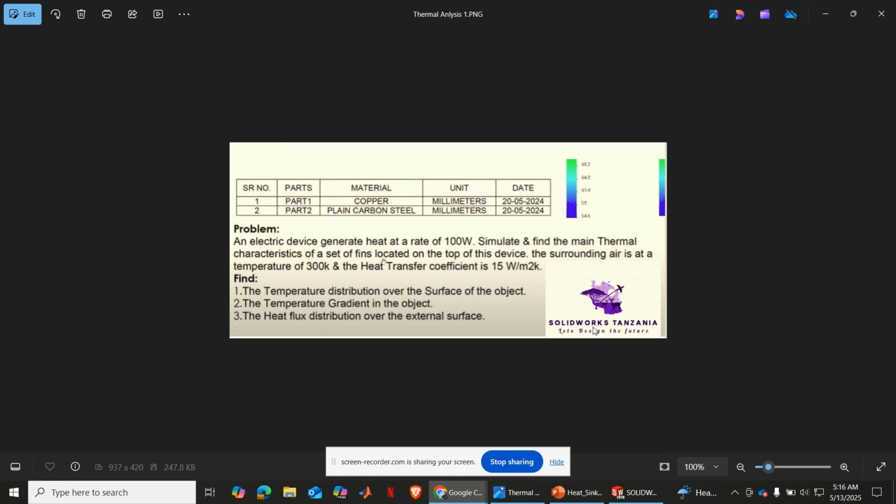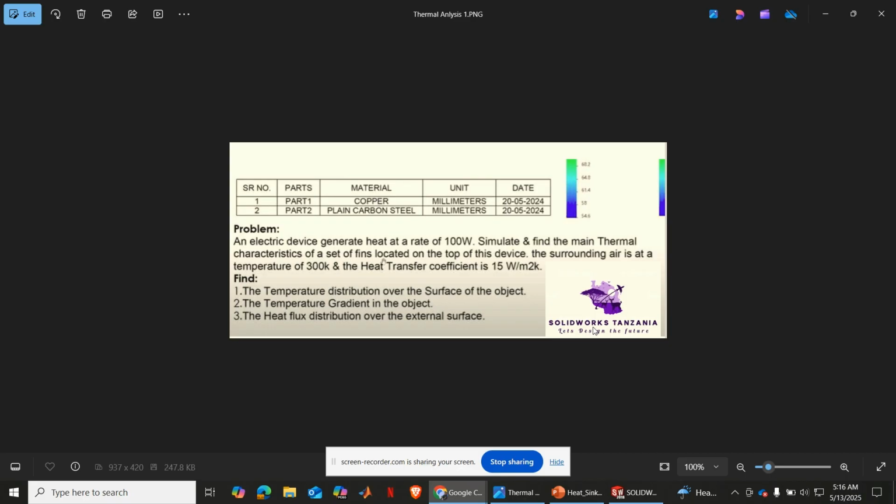So today tunaenda kuangalia kuhusu thermal analysis. This is a heat or temperature analysis and so tunaweza tukawa tuna analyze a device, either a heater ama a heat sink.